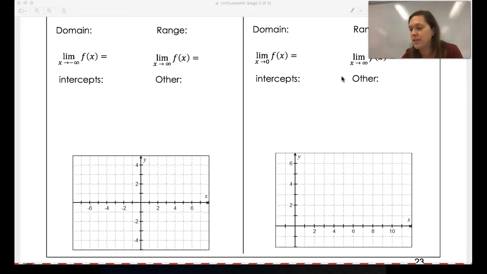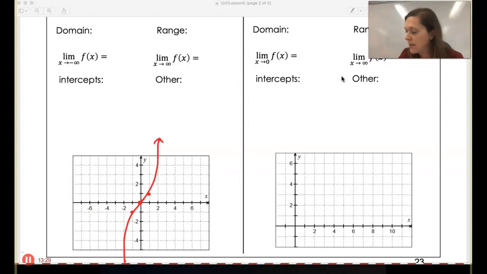All right, cubic functions. Here we go. What does a cubic graph look like? Cubic graph, 0, 0. 1 to the third is 1. Negative 1 to the third is negative 1. 2 to the third is 8. So 4, 5, 6, maybe somewhere up there. Negative 2 would be negative 8, so maybe somewhere down there. So we got our serpentine looking graph right there. Hopefully yours looks just as fantastic.